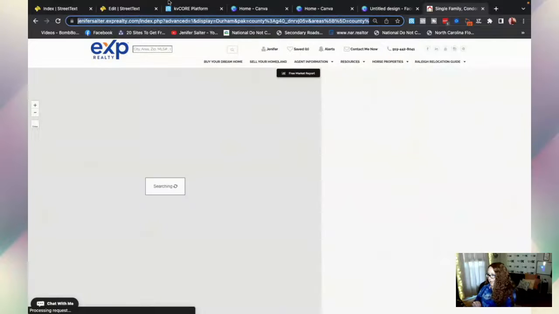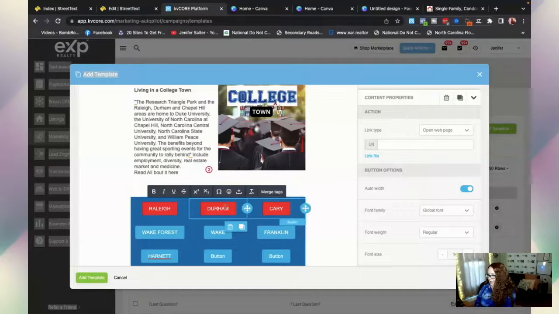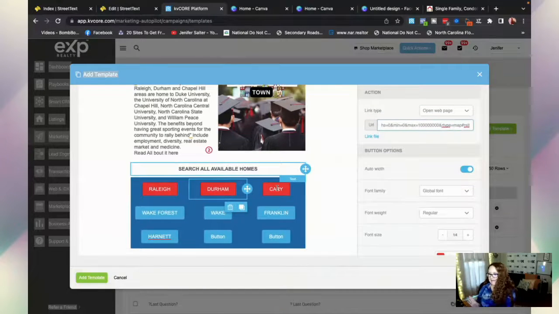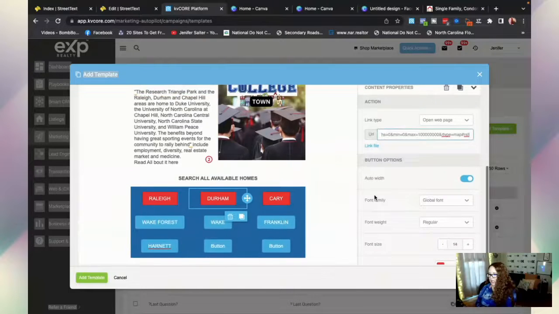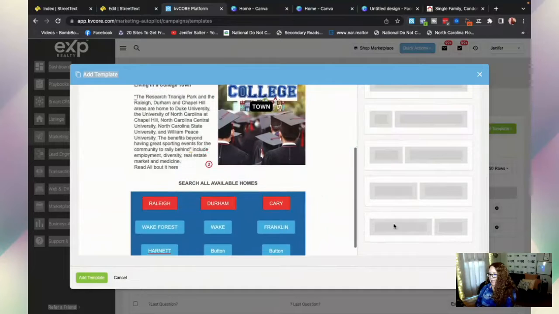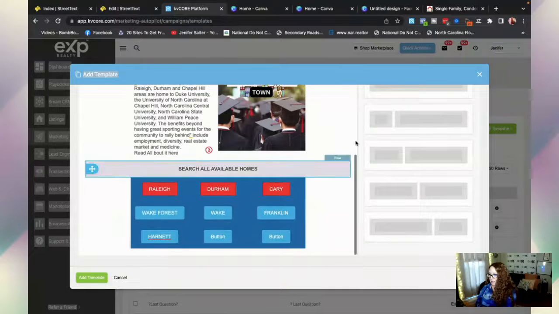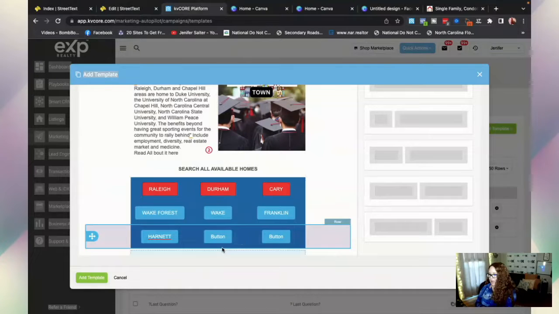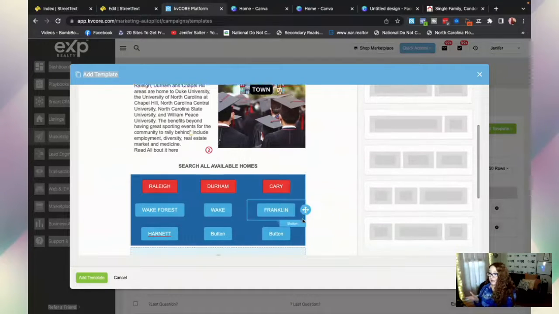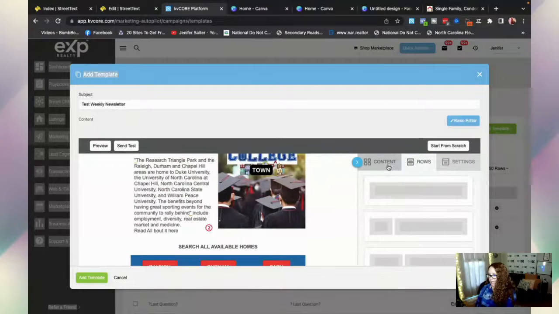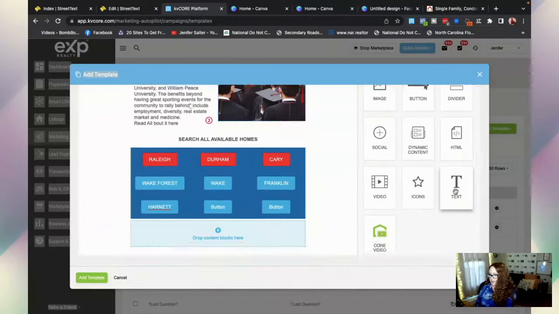So I'm going to copy and click on Durham. And in the URL, I'm going to just paste it. Once I have that, this is the next section of my article, or my newsletter rather. I take the one content bar, and this is where I like to showcase our weekly market. So I'm going to drag over a text box by going to content, text.